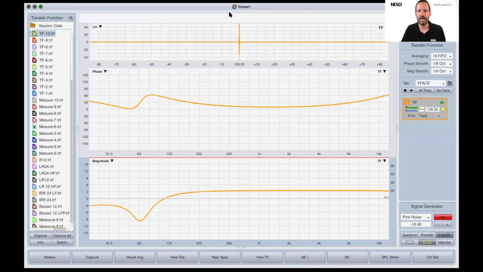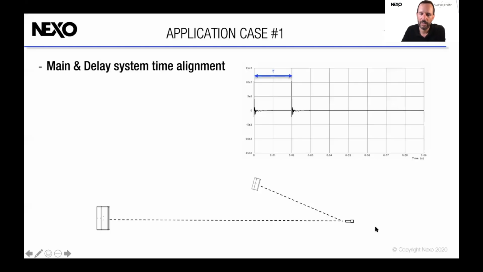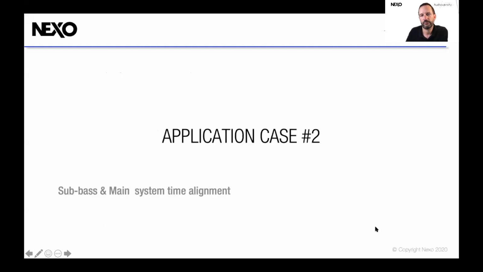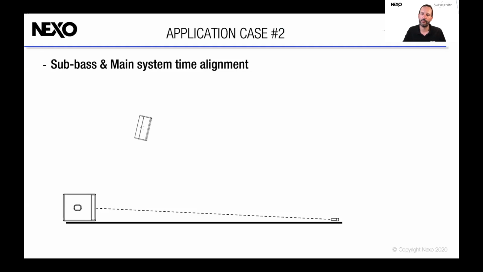Now it can get a little bit complicated when you have to deal with subwoofers, because when you go with subwoofers, it's quite difficult to visualize the impulse response. Why is it impossible to visualize the impulse response of a subwoofer? It's because in a subwoofer there are a lot of frequencies that are missing. So the impulse is not very accurate.